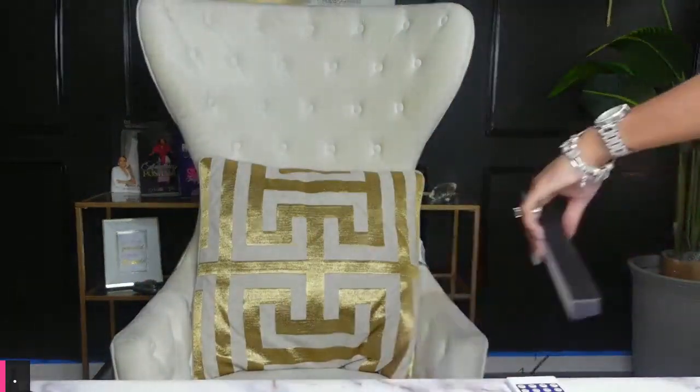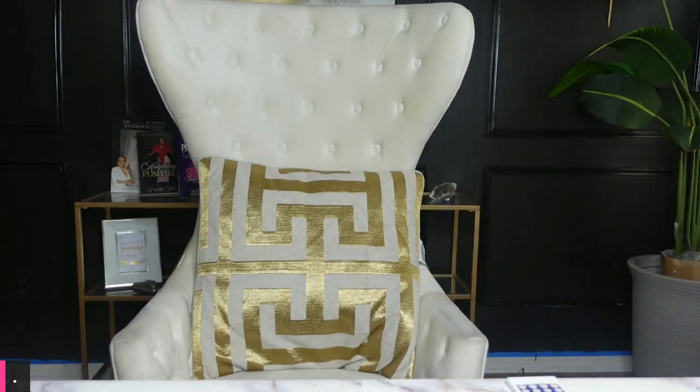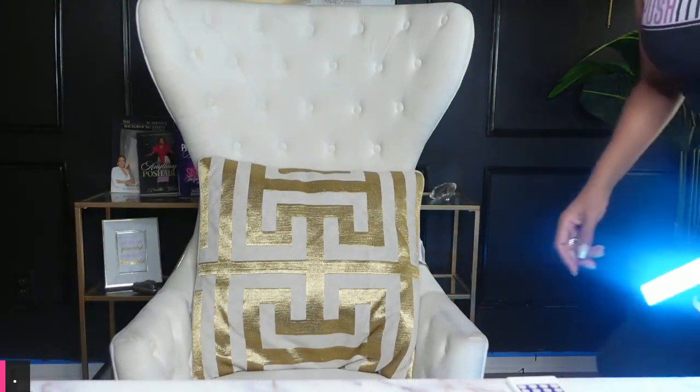Okay. So I'm going to show you guys exactly how to plug these up. I'm going to plug mine in. I should have brought an extension cord, but no worries. I'm just going to plug it up right over here. Okay, and then there we have light. The other one I'm going to keep on the floor because I don't want it to be too much light in the video. But there you are.